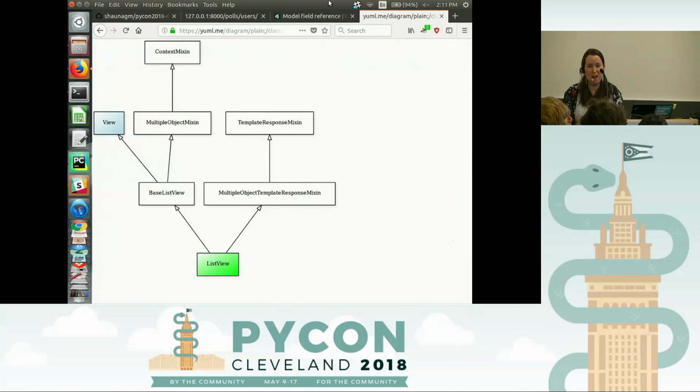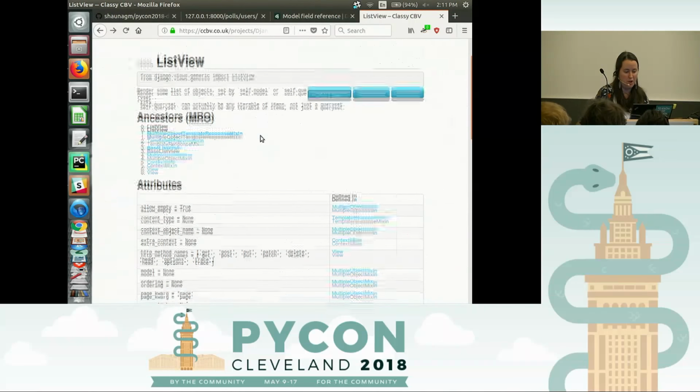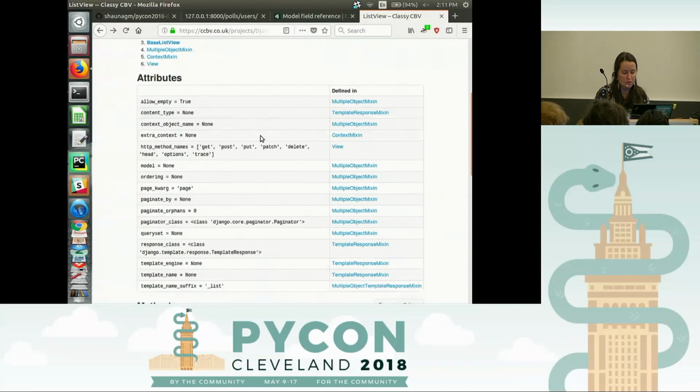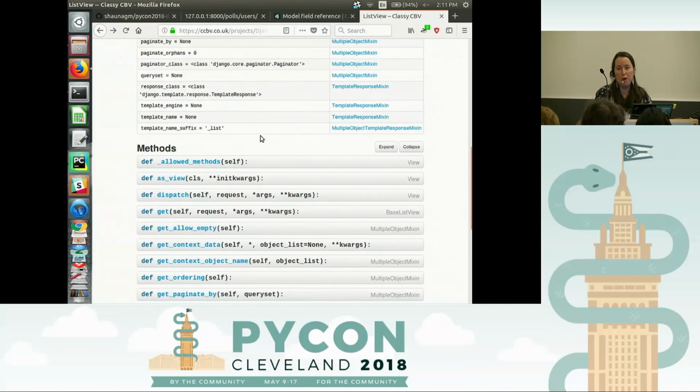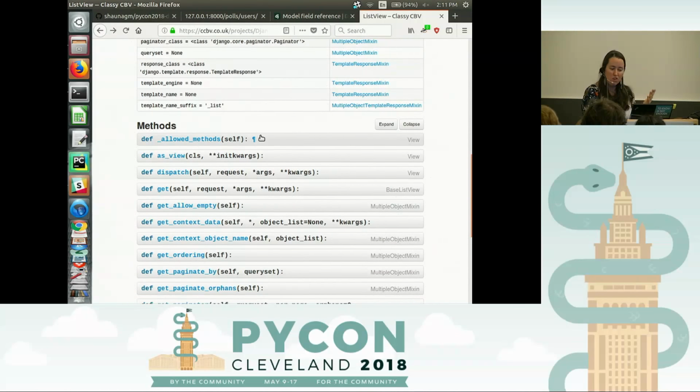I never actually look at this part, I'm just showing it to you now so you can see that this list view is inheriting from multiple mixins, from multiple different places. The part that I actually use is down here, where it shows all of the attributes of the view, and then it shows us the methods that are called by the view in more or less the order in which they're called.